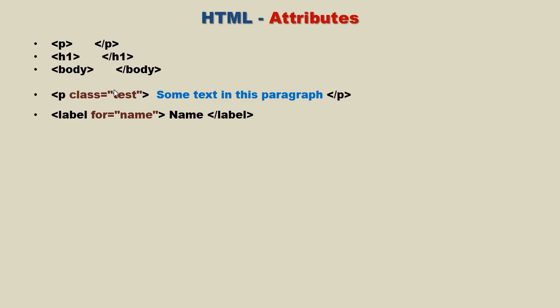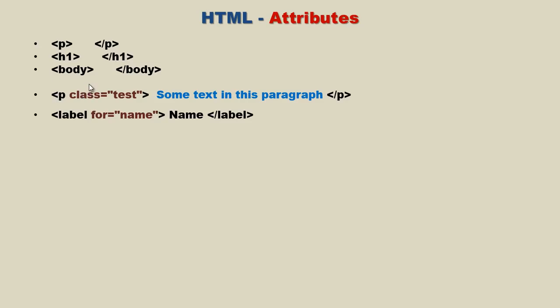And the key here is this attribute is specific to this element, this P element, and only that. So if we had another paragraph element down here, it could have a different attribute or no attribute at all. So just keep that in mind. It's specific to the actual element that it's inside. You'll also notice that it always goes in the opening tag. You never put it in the closing tag. So attributes are always in the opening tag inside these angle brackets.